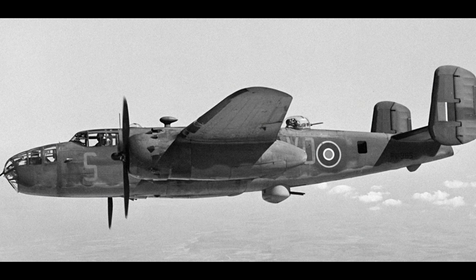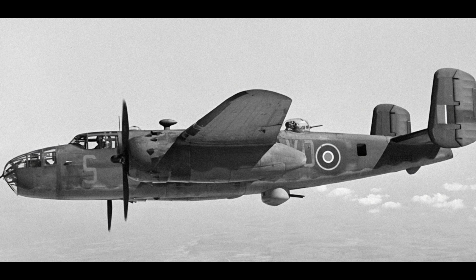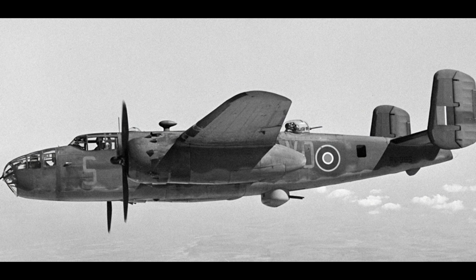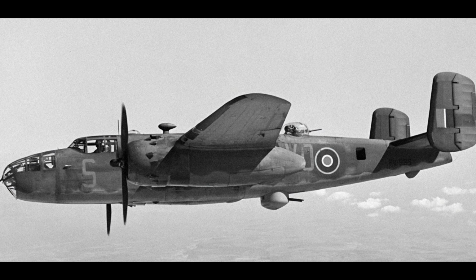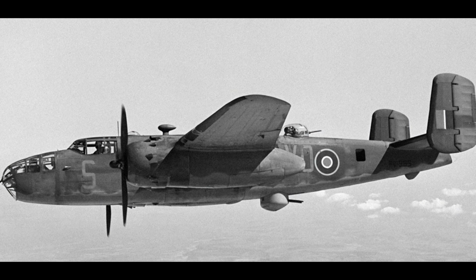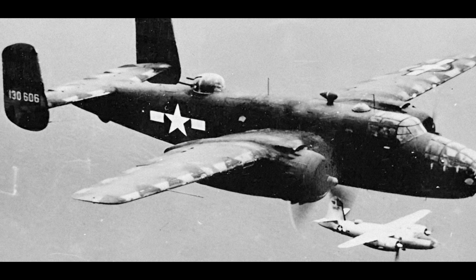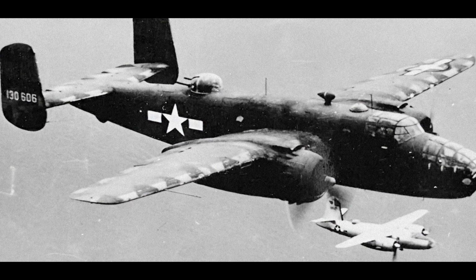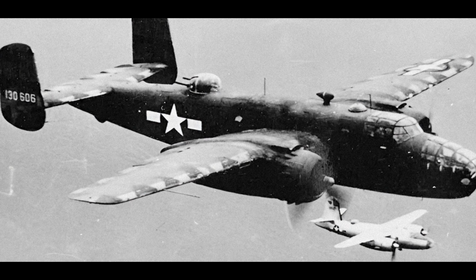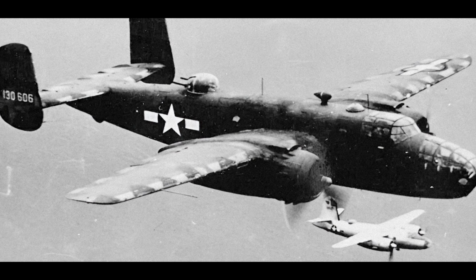Now let us take a closer look inside the aircraft and see how it was put together. The B-25 was a twin-engine, all-metal monoplane. Its fuselage featured a streamlined shape. It roughly resembled an elongated rectangle with rounded corners. The design was exceptionally strong, yet lightweight. Even the cabin floors and bomb bay beams were load-bearing structural components. This helped the aircraft withstand heavy G-loads in flight.